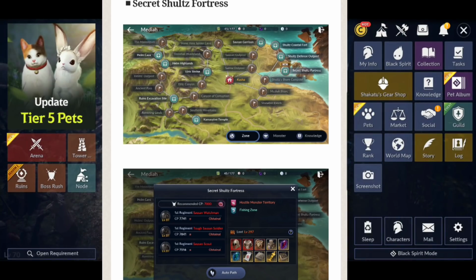The CP requirement is 7,000, like I said. It is hostile monsters. There's efficient zones. You can see there, some of the mobs are actually like 7,800 CP. So I don't foresee us getting there anytime soon. It's free to play. There's probably like one person that's actually able to be above 7,000 CP.